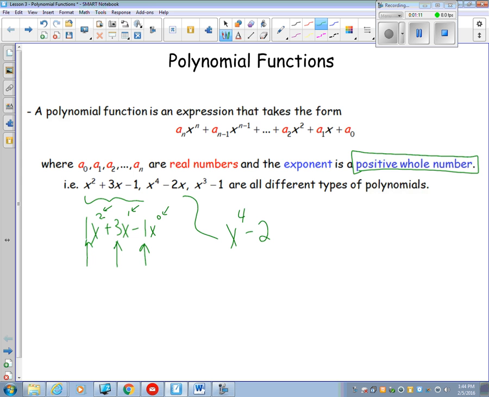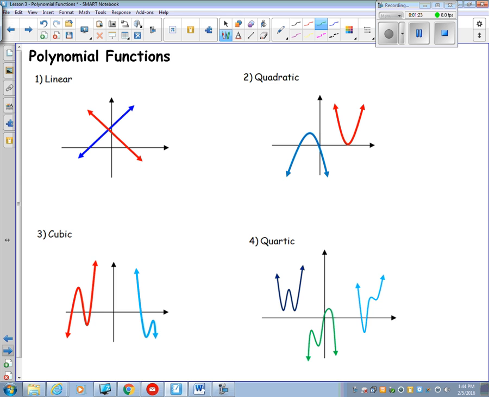It's okay if you don't have all the parts and pieces. Notice there's no x cubed or no x squared or any regular old numbers. That's still a polynomial. It doesn't have to have all the parts and pieces, but it could. Some common polynomials that we're going to look at.